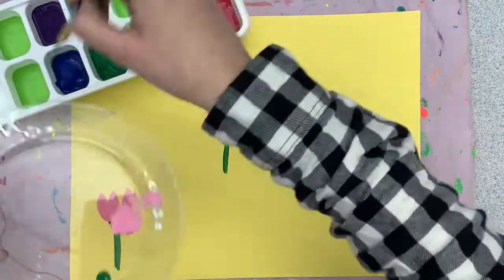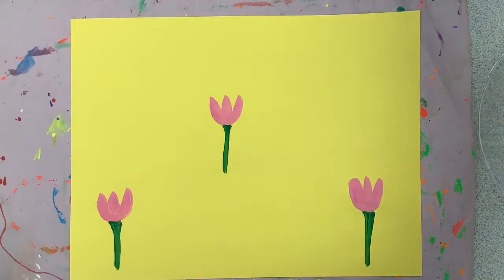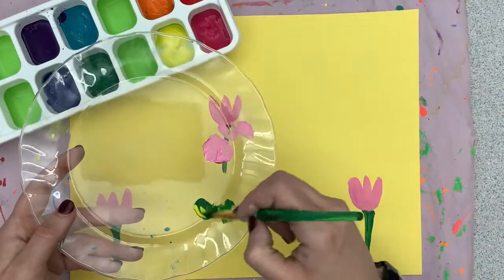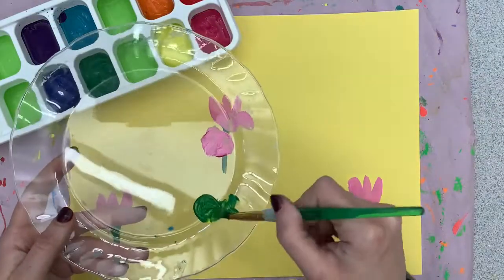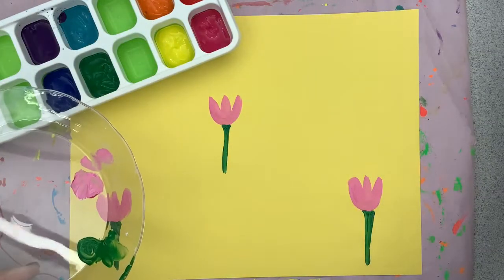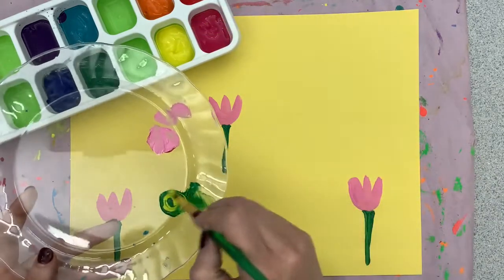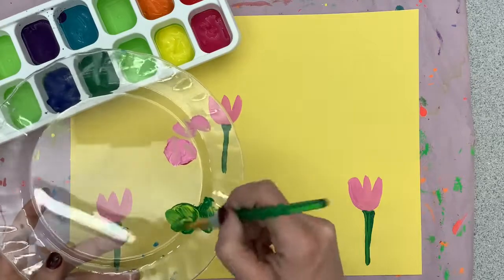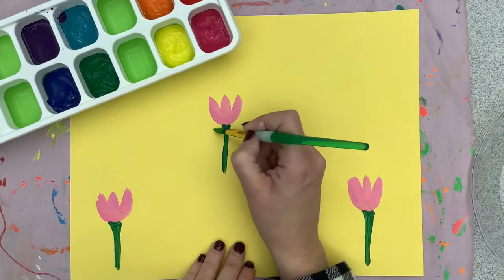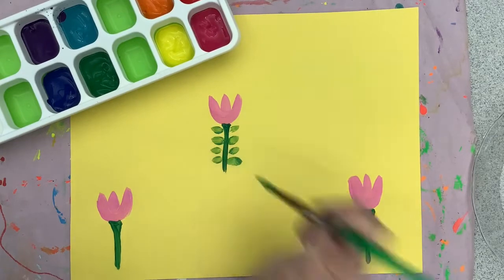You can also mix colors together, such as this green — I'm going to clean my brush and grab some yellow to make an intermediate color. I didn't add enough yellow; I should have done it the other way by adding the darker color to the lighter color, because you'll always need more of the lighter, especially to get a drastic change. I'm trying to make more of a lime green color, and I'm just going to take my brush and press it down to give it these little leaves along the sides.